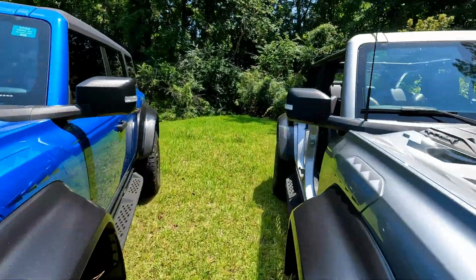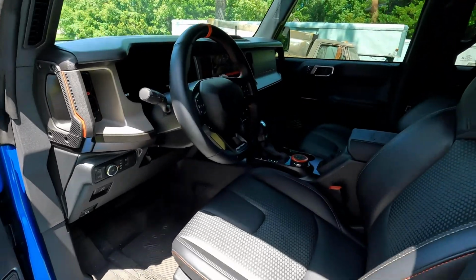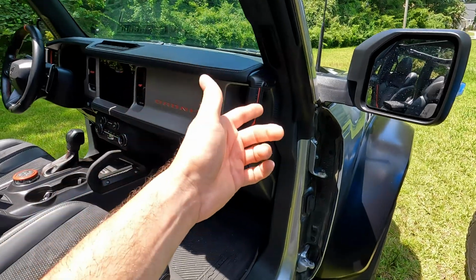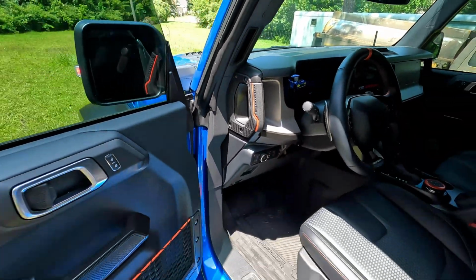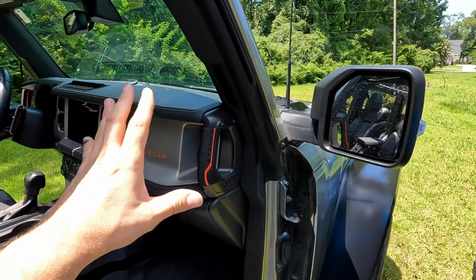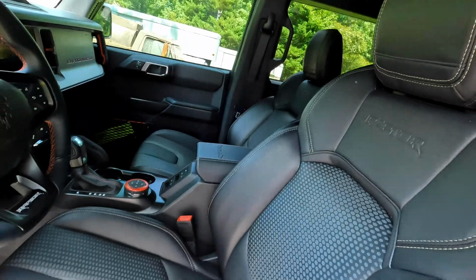But so, final thoughts. I really don't have any regrets with the way I ordered my Raptor. I really like it this way, with the slicked out all vinyl interior. I don't really care to have most of the stuff you get in the Luxe package. It just doesn't mean a whole lot to me. The stereo is nicer with the B&O stereo. It does sound better than the standard stereo in this Bronco Raptor, but I mean, that can always be upgraded later on, and that's sort of the theme of this. The things that I wish I had from this one, I can add. So you'll probably see us adding this dash and the carbon fiber handles to ours. Those are easy upgrades.